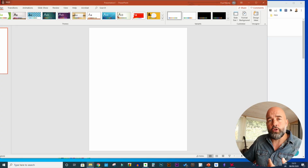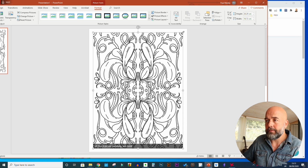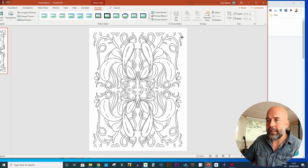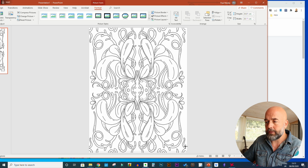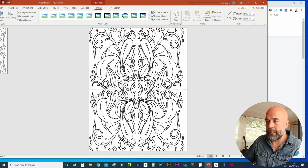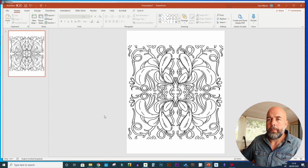So now you have your drawings in JPEG format, or we've got this one I've downloaded from Creative Fabrica. All you need to do is drag it across into Keynote or PowerPoint like so, and you can change the size of this. Holding down Shift, just change the size, so you could have it coming up right to the edges of the page, so you could move that so it comes up to the edges of the page. Obviously it wouldn't do there due to the size of the image, or you can center it. You can do whatever you like. This same applies if you're creating an interior with downloaded lined paper in JPEG format or graph paper in JPEG format.